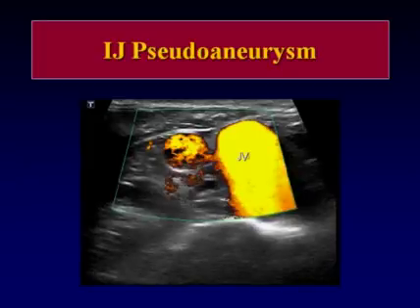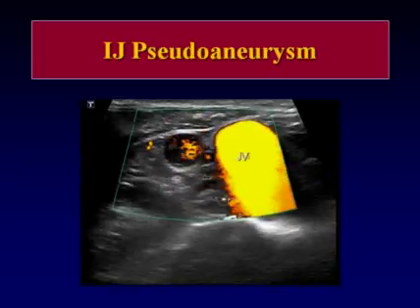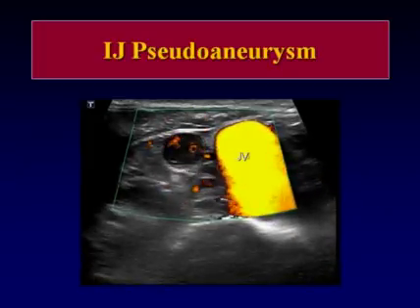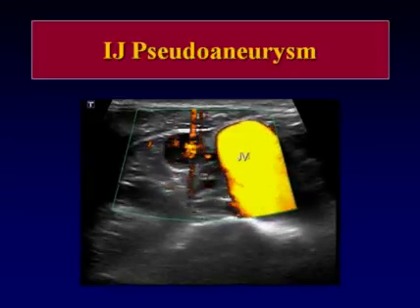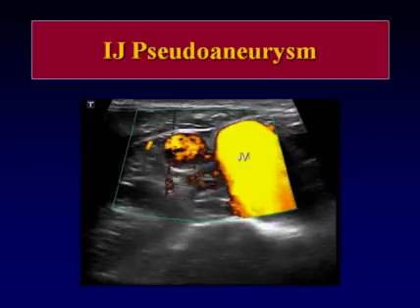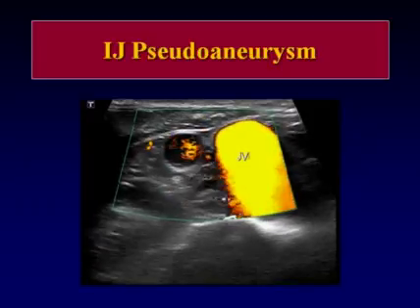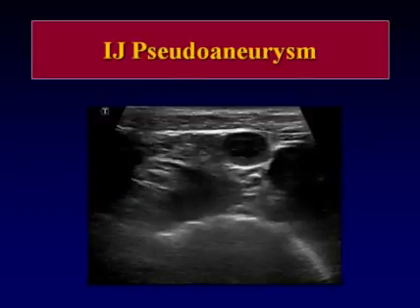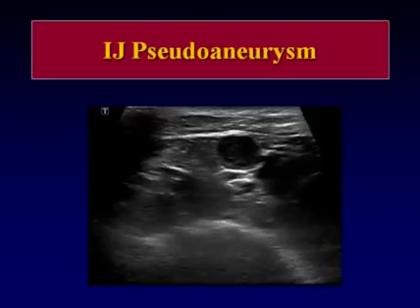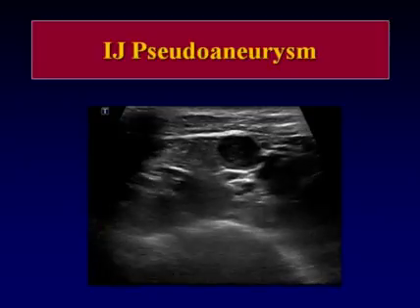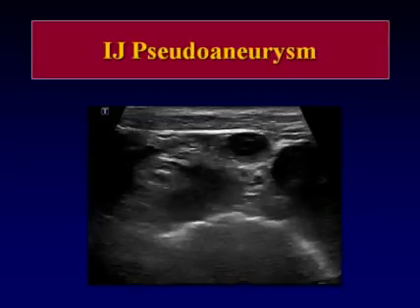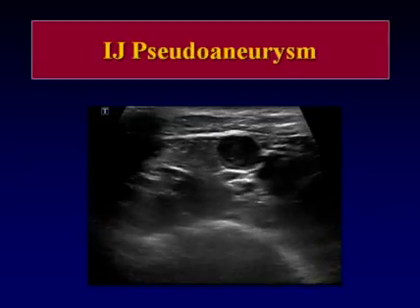My mind was originally completely reversed on this. I actually thought it was the carotid artery next to the jugular, and then I realized, oh, it was actually lateral. So you can see a small neck here, and you can see pulsatile flow extending out of the jugular vein on this power Doppler image. Likewise, I think the grayscale also shows this kind of swirling flow which rhythmically moves, and some of it settles out within this internal jugular pseudoaneurysm.